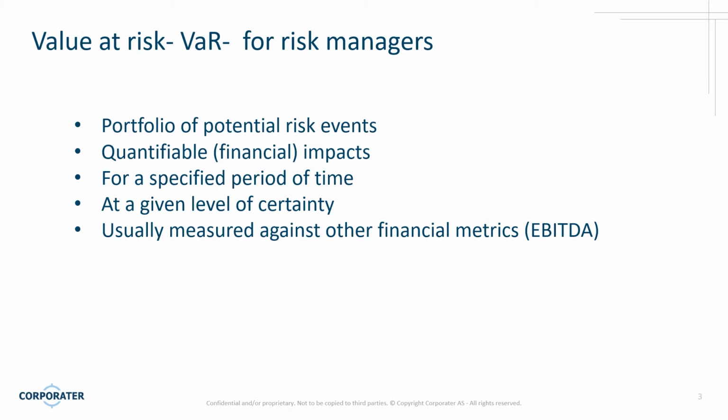Another key point is that the potential loss needs to be quantifiable. You cannot use it for risk impacts that are qualitative or descriptive. We need numbers, and these numbers need to be expressed as a potential financial loss. There's also a time window, since the probability of a risk event occurring is bound by time. So again, it's a year, 2 years, something like that. It's generally not a very short time window. It's usually something somewhat substantial.